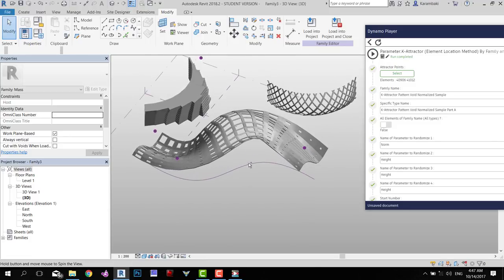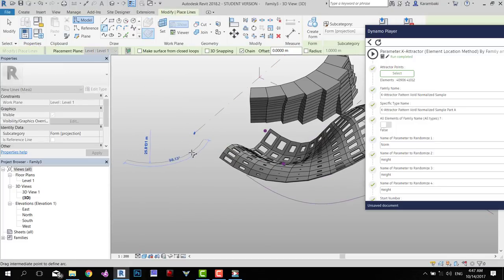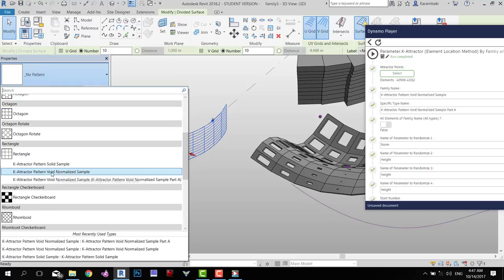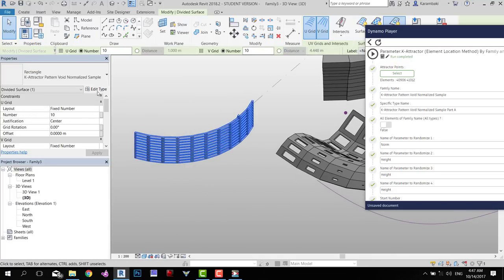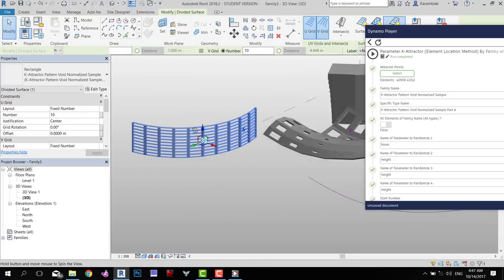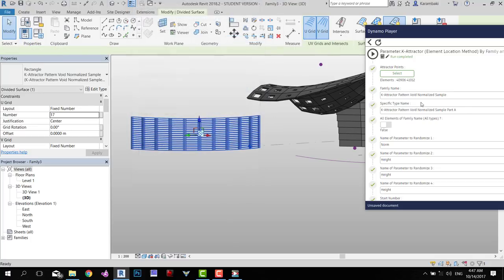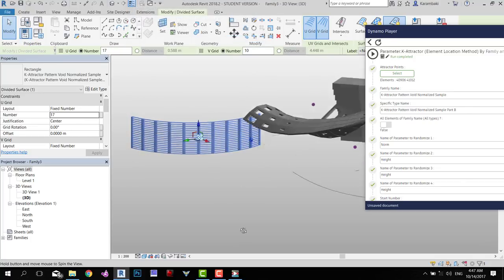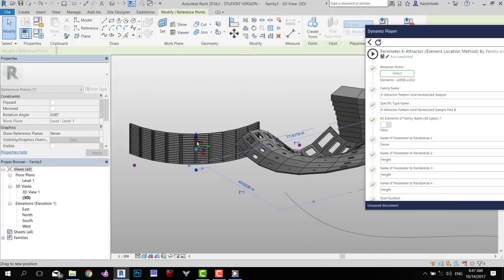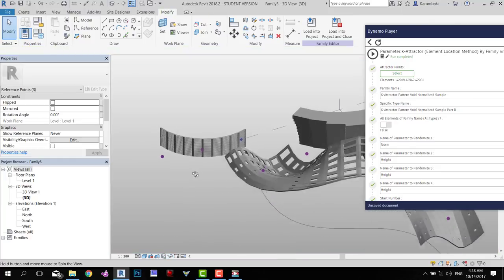So this is the main concept, of course. A quick application of another one could be in this: create a form, and let's divide the surface, and let's go and give it normalized sample, and I'll duplicate this to, for example, part B, and now again giving it, let's say just 70 in here, and giving it into this one as part B. And the attractor points in this case are going to be this and this, and maybe another one here. So this is going to be a different form it'll give me.